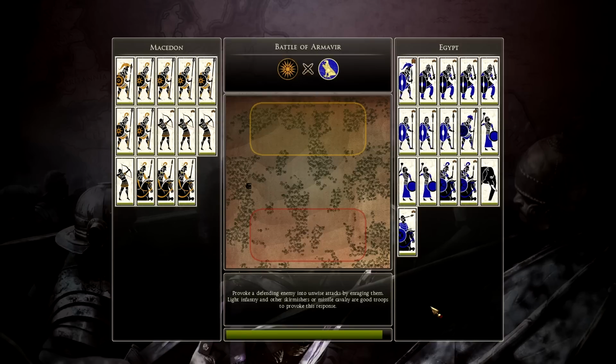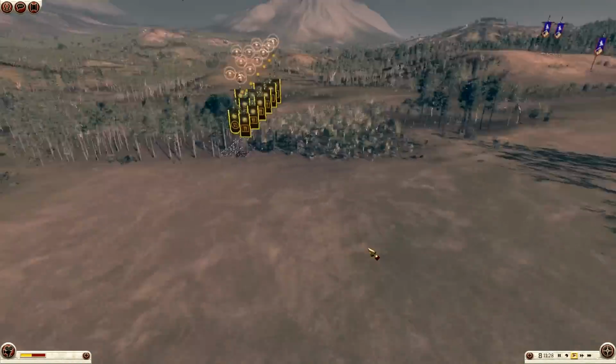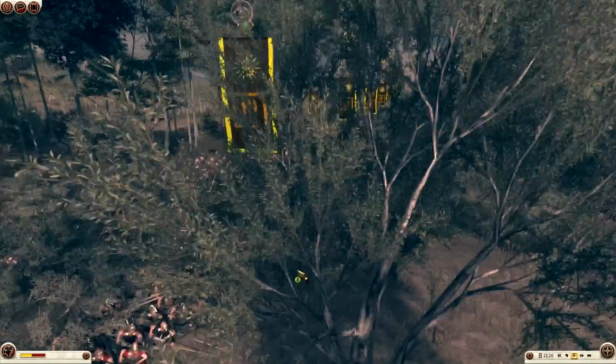Battle number 1. My opponent's deck is called PostDeviant, I believe. I'm playing as Macedon, he's playing as Egypt, so let me give you a rundown of the armies.